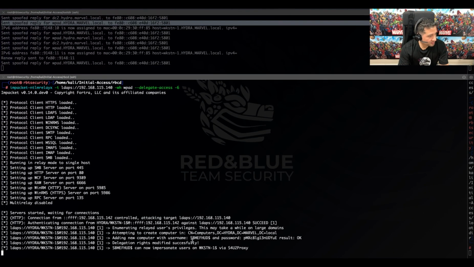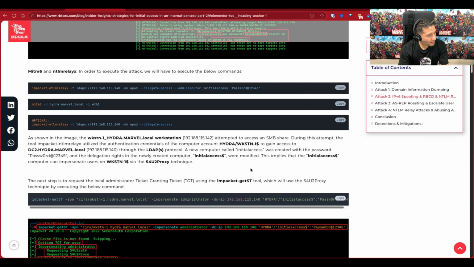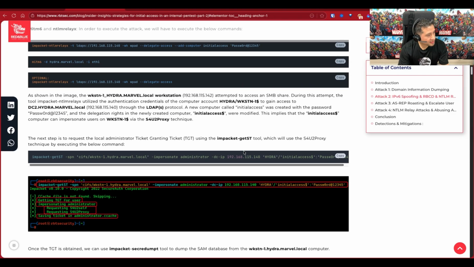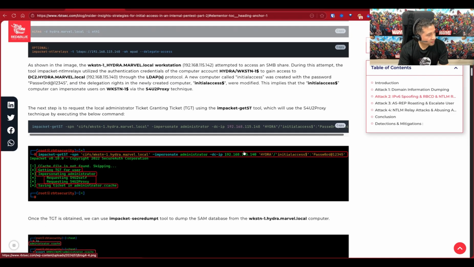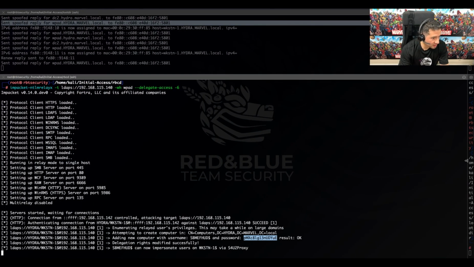Yeah, SBMEFHUD. So wonderful. From here, the next step is to use this command from Impacket, getST, that basically requests a ticket for a user, in this case the administrator user.